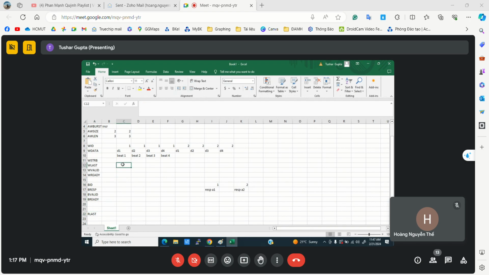Let's say for the address channel, W last is 0 0 0 and then 1. Now this is 1, valid is 1, but ready is 0 for multiple cycles. So the last will also be asserted for multiple cycles until this ready gets high.